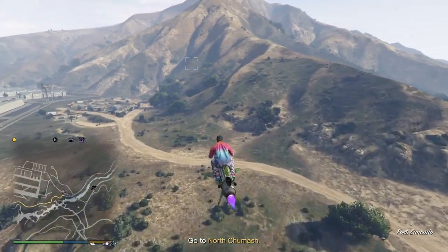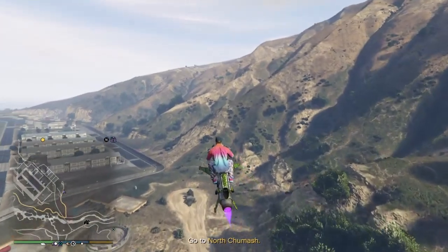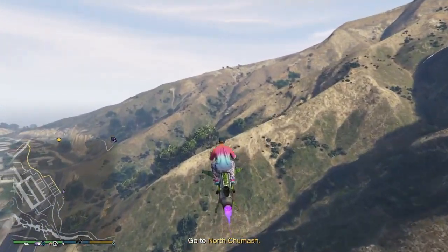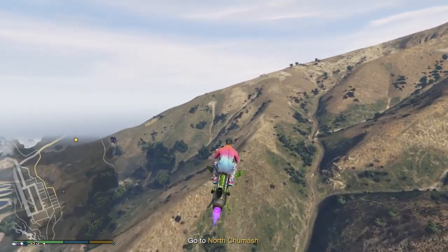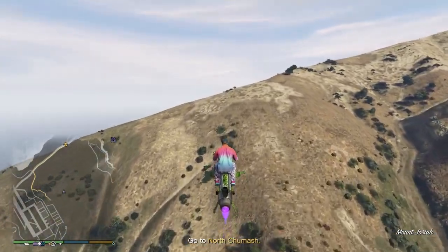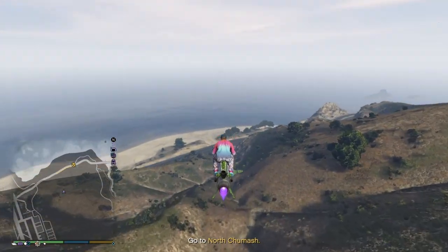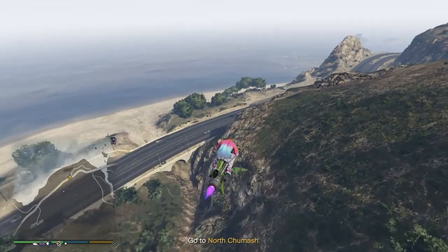I figured that out in the last Christmas DLC when I was using my Oppressor a lot to fly around in the snow. I also like these clothes I've got — the light-up shoes from the Arena DLC. I bought every single style of those light-up shoes and I've been wearing all of them. They're pretty flashy and a lot of people are asking me where I'm getting them.